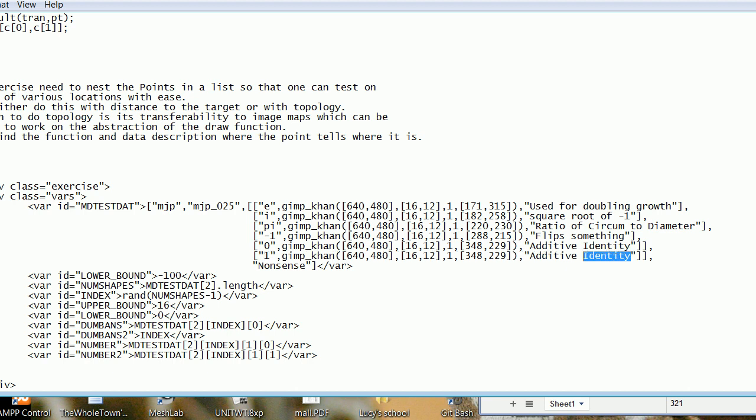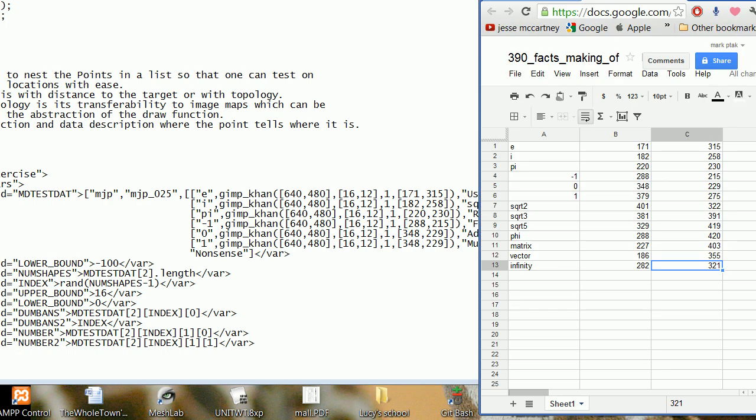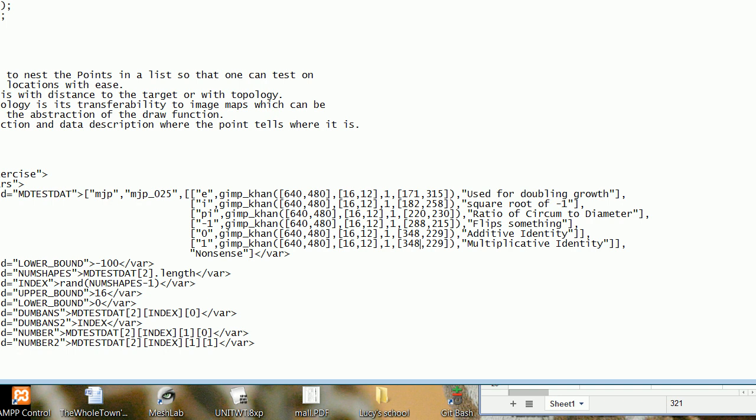And this is the multiplicative identity. And equally important, we want to get the coordinates on that. e^(iπ), -1, 0, 1, 379, 275. So that's the drill.